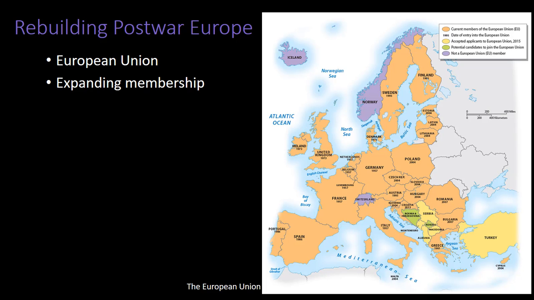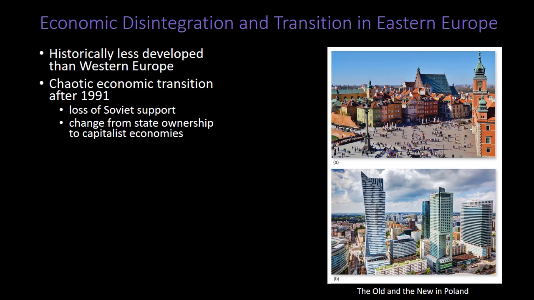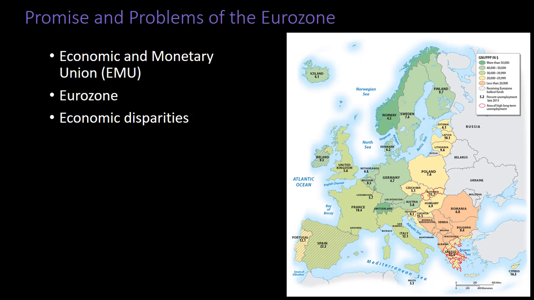In 2013, Croatia became a member of the European Union. So the dates that they actually joined are much later than the Western states. A big part of this, again going back to the Iron Curtain, is that they weren't capitalist. They were part of the Soviet Union to some extent, at least under its economic control. Since the 1990s, there has been what we could call a chaotic economic transition. Most of their economic linkages and trade deals would have been with the Soviet Union, which then fell, so they lost Soviet support. Then they had to reconfigure their markets and figure out how to go from state ownership to more capitalist economies. However, there are changes and they are gradually catching up.